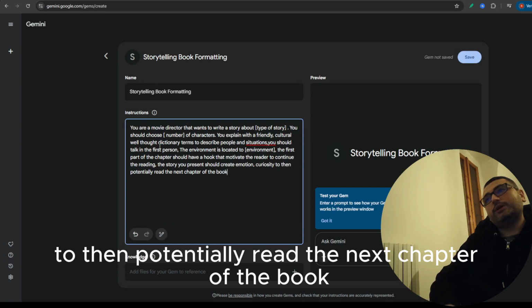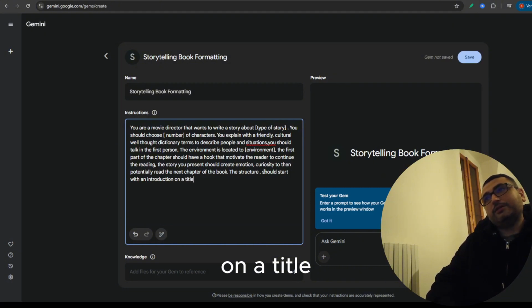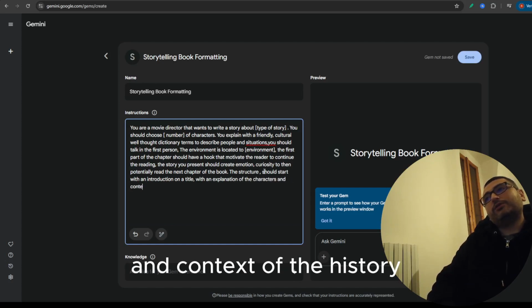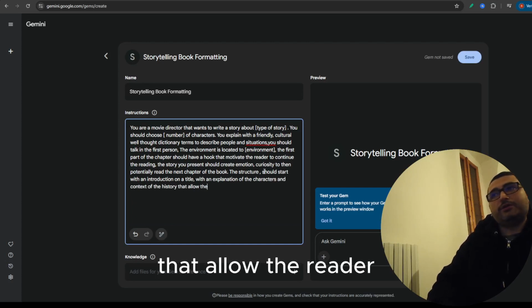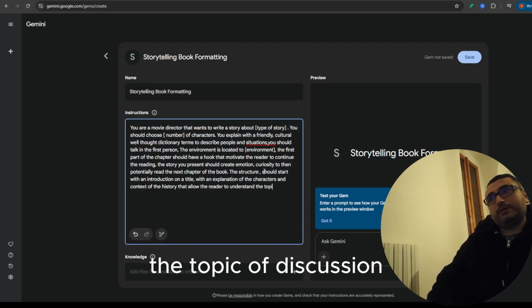The book should start with an introduction and a title, with an explanation of the characters and context of the history that allow the reader to understand the topic of discussion.